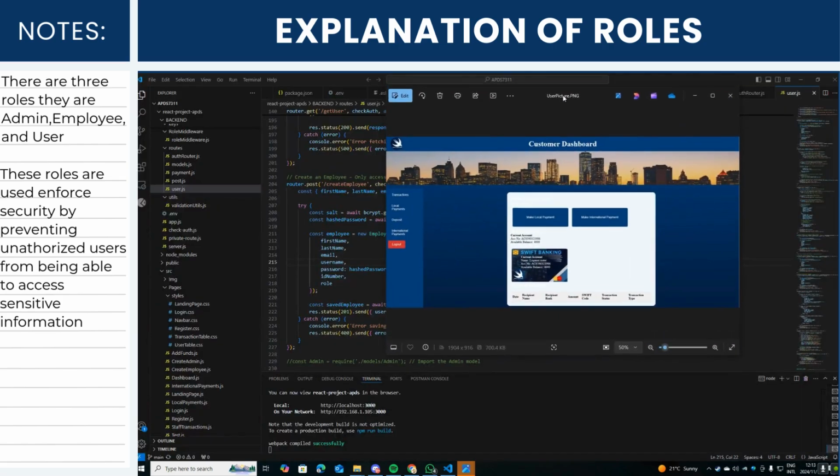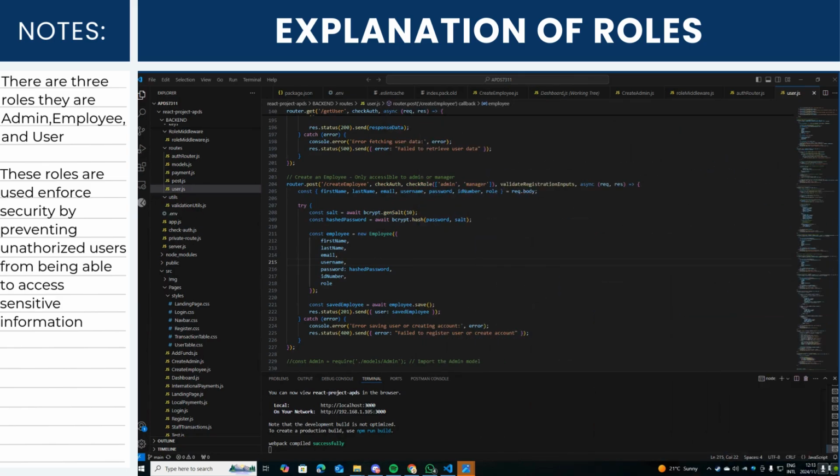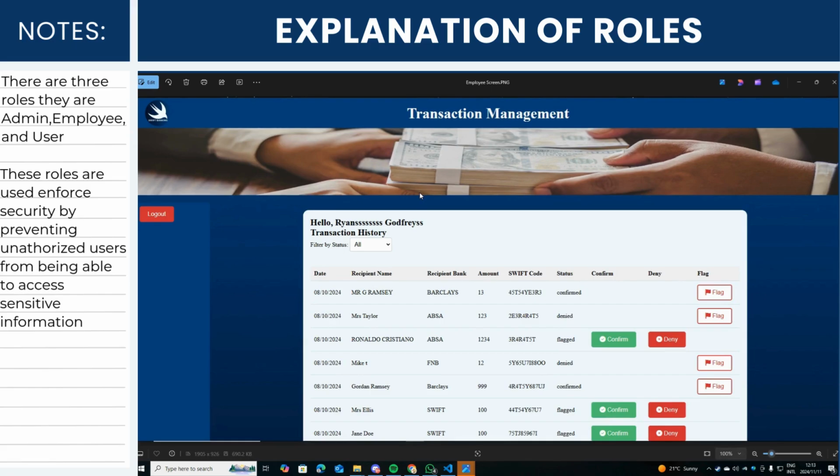The second role is employee. Employees only have access to transaction management, where they're able to flag and confirm payments. The employee schema account does not have a balance or account number like the user, which is a customer role.